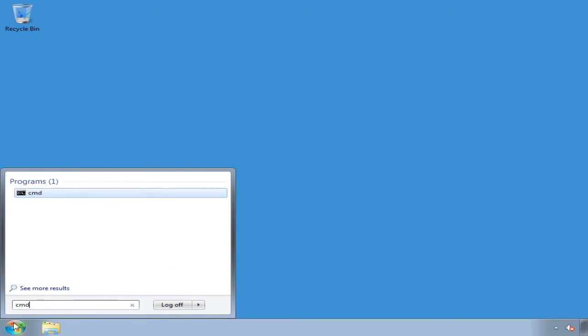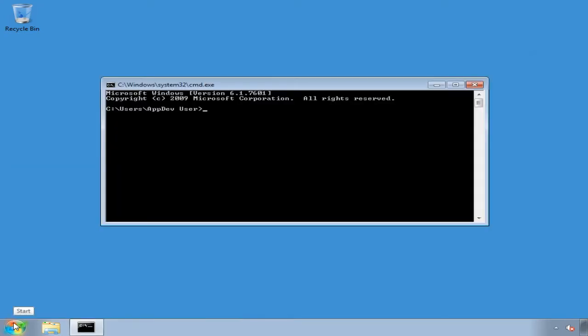Now, one thing you would want to check first before you do this is to make sure that if any of the commands you're going to enter need administrative privileges, you would either have to log on as an administrator or tell the command prompt to run with administrative privileges. Here, we know that we're an administrator, so we can just go ahead and highlight that command and hit enter.